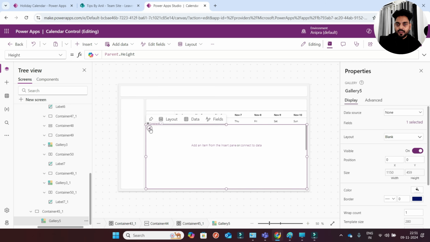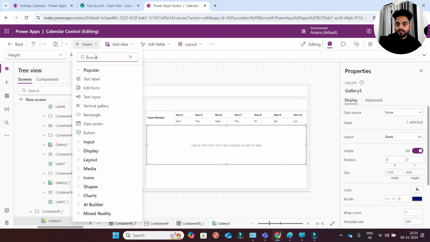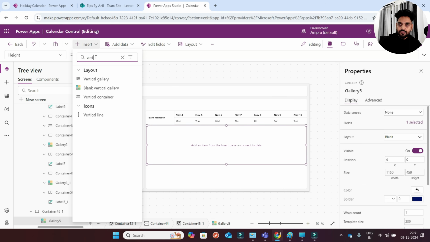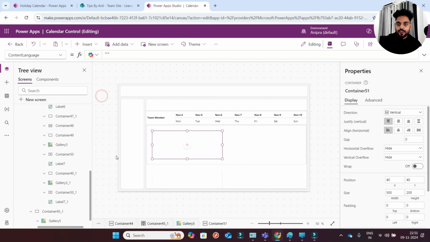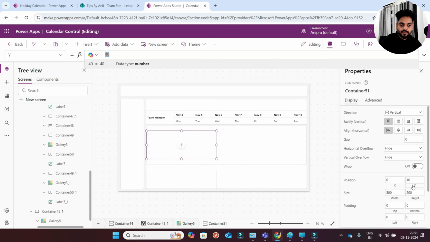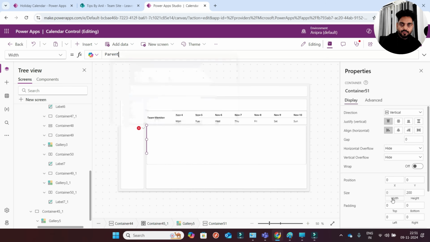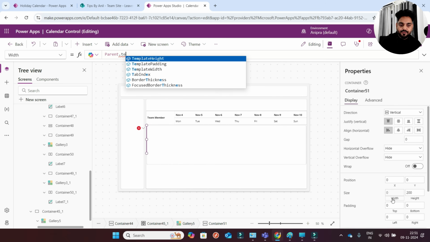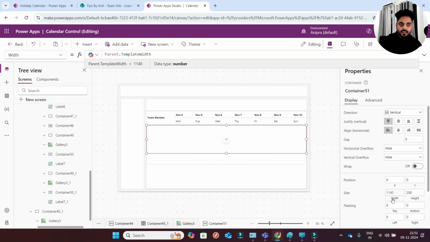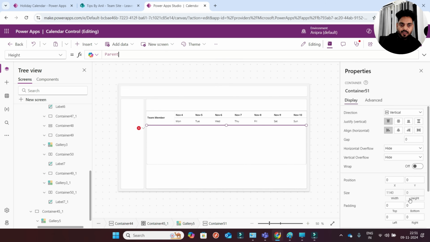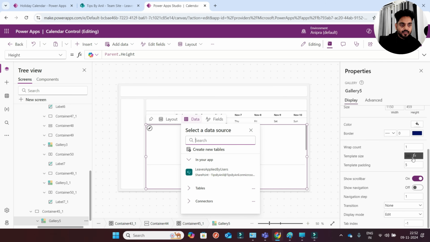I will add a container over here, a vertical container, with parent dot template width and parent dot template height. The template height I can make 70.